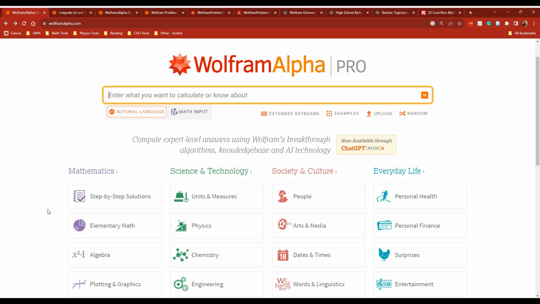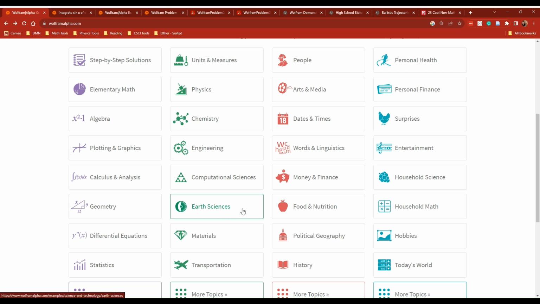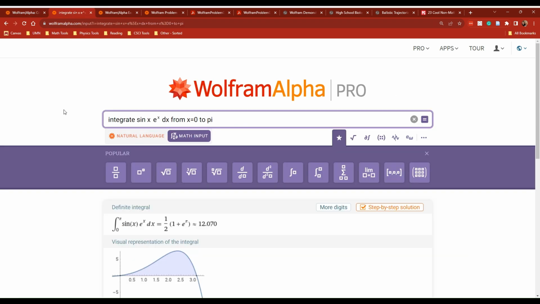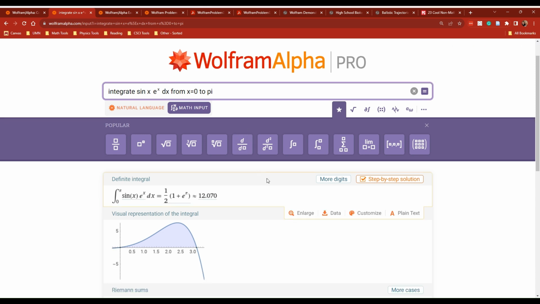In addition to that, you can look down below and narrow down your search and maybe get some tips as to what you would put in it. It excels in math. It's made by the same people who made the program Mathematica. I started to use Wolfram Alpha because I needed help with very complex integrations for my last year of physics stuff. And this is a great way to investigate those and learn more.